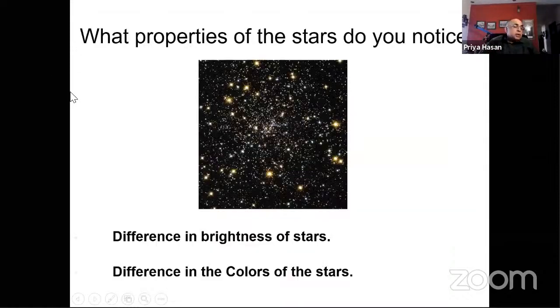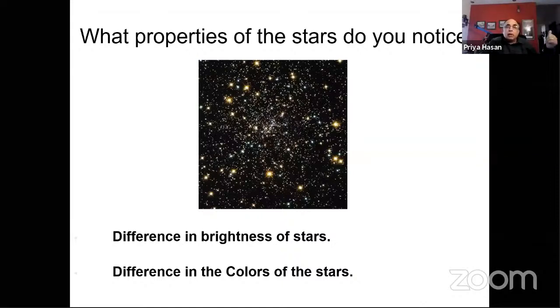Right. So keeping this in mind, we'll proceed ahead. And what do we see here? I have a photograph of a portion of sky from a location where there's not much dust pollution and light pollution. Hence, you get this spectacular image. And these are stars. Unfortunately, we can't see stars this way from cities now. But if you go to some location far from city lights and pollution and take a long exposure, you get this. So what are we observing here?